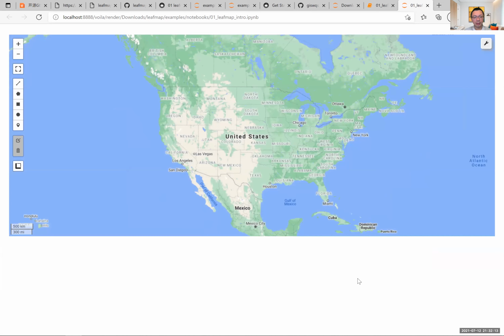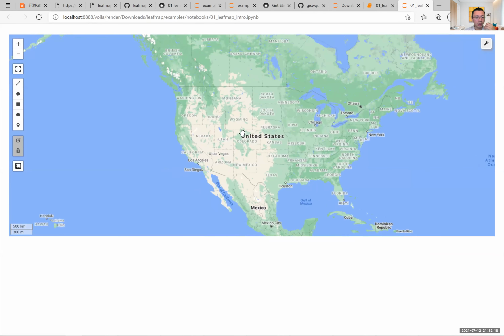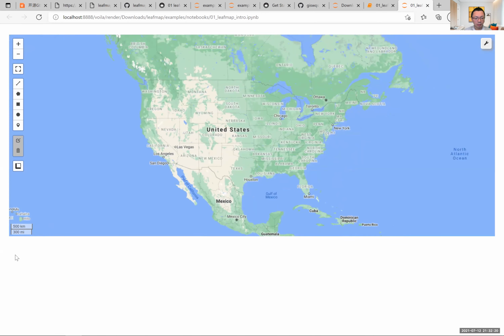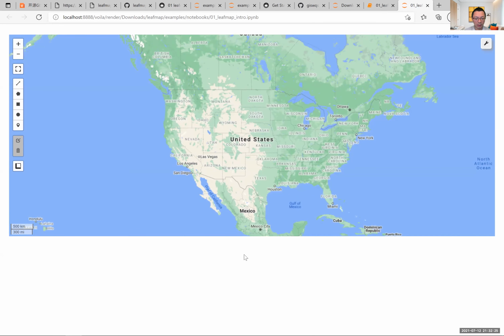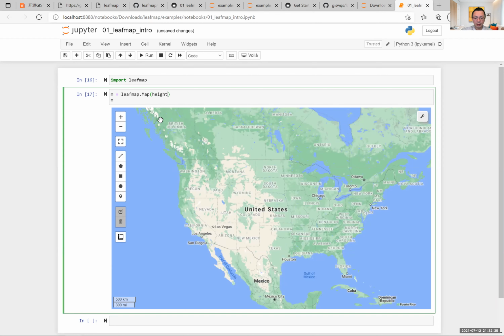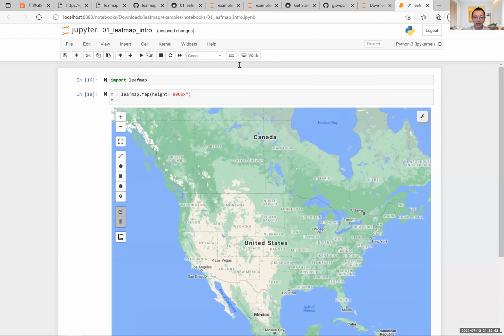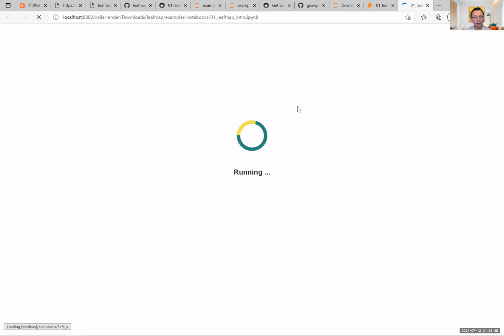So this is basically the web page other people will see if you deploy this to a server. And right now you will see the height is pretty small. So you can always increase it a little bit so that the map will take the full screen. Again, I'm going to go back here and change, for example, height equal to 800 pixels. And if you execute again, right now it gets a little bit larger. And if you try Voila again, it will increase the height of the map.